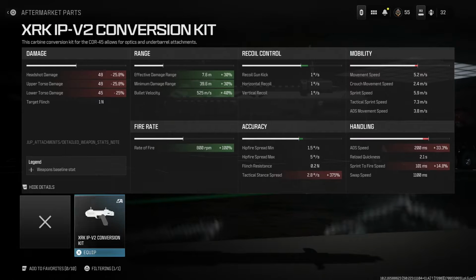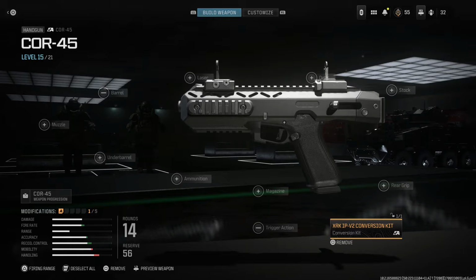You can see here also our rate of fire goes up to 800 rounds per minute. So you're increasing the rate of fire by 100%, which is crazy. Effective damage range goes up by 30%, as well as the minimum damage range, and the bullet velocity goes up by 40%. You're taking a hit on your headshot damage, upper torso, and all those damages. But again, you're basically able to full auto this thing because it does have a binary trigger. So we'll go ahead and select that.